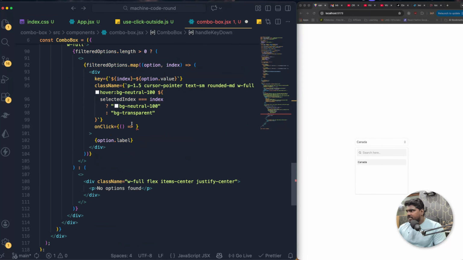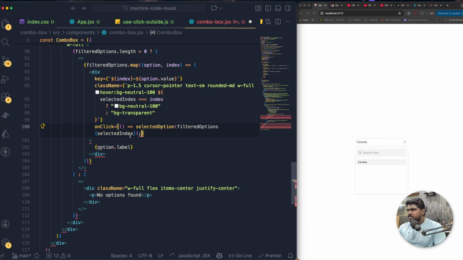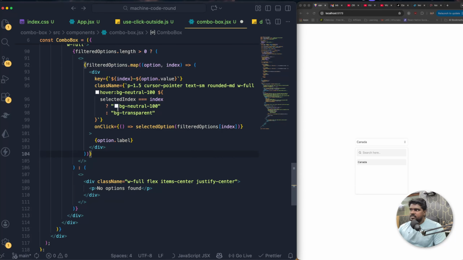Let's bring that and set the selected options instead of this selected index. I'm gonna set this index itself, because selected index is the overall selected value. So current index needs to be set every time whenever you are clicking it, right? So if I open it and if I click this, it's going to change it into United States.